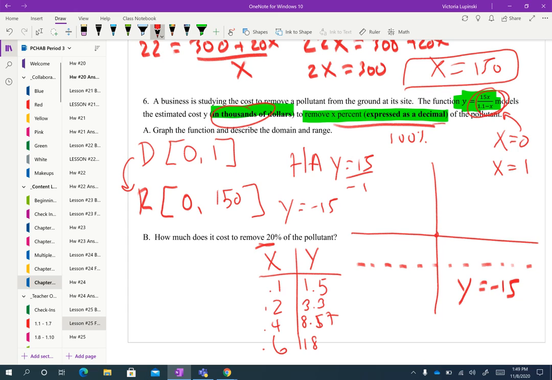Where should the graph start? Well, the graph actually is going to start at 0, 0, because that's the smallest value of the domain and the smallest value of the range. And then based on our table, we can see that it's going to be getting bigger and bigger, kind of in an exponential way. And it turns out that that's how the graph is going to look, because if this was just theoretical, the graph would continue on down here. But because it's a word problem, that part of the graph does not exist. And that's as much as we can actually graph.